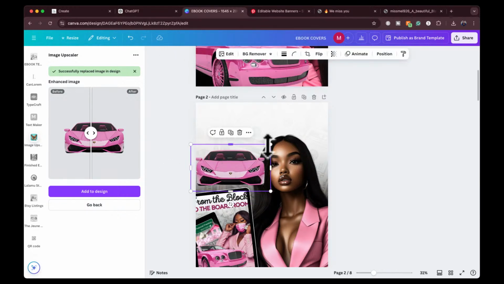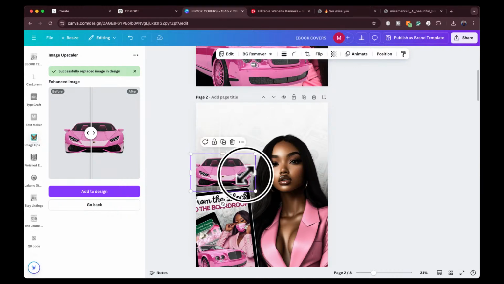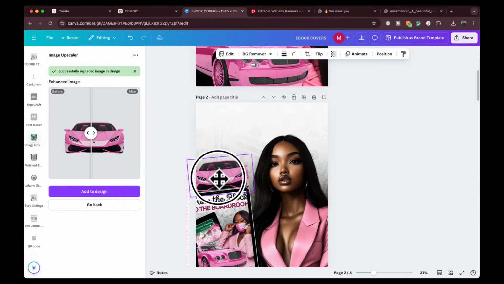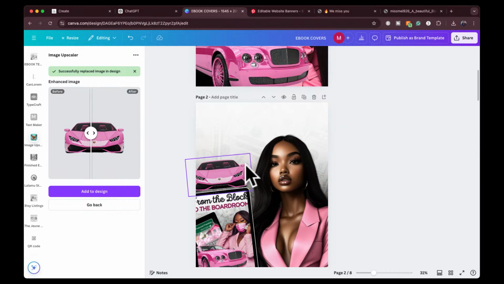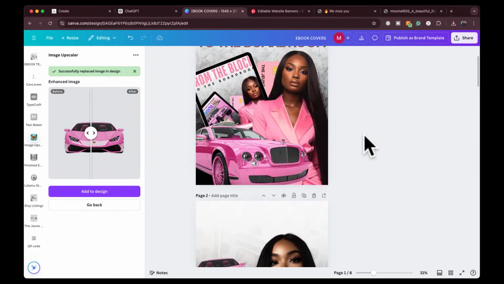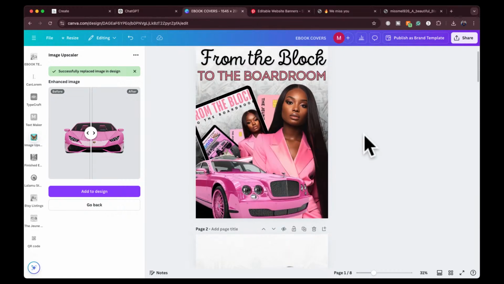So I'm going to make this a little bit smaller. Trying to figure out where I want to add it. Maybe I want to tilt it so that it can be parallel with the book. I don't know, like this. Maybe like this, yeah. And then what else do we want to add? Maybe we want to add the credit card. But let's start talking about the text really quick, right?